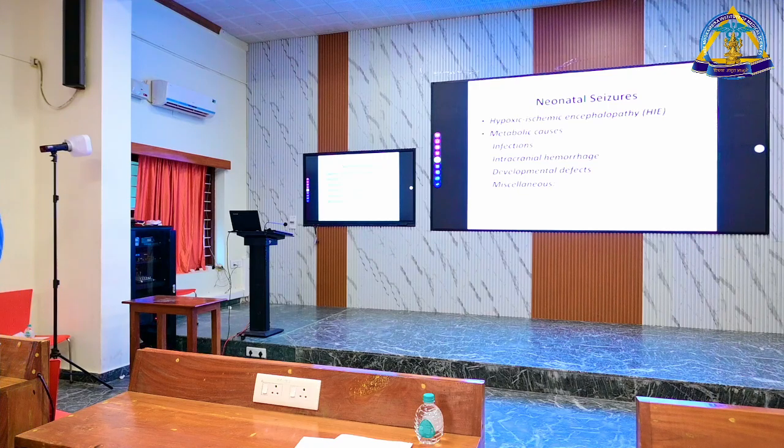Listen. Okay, what is the second most common type? Usually they are focal or generalized? Usually focal, because the myelination is not complete, so the electrical discharge won't transmit to the entire brain. So most of the time in newborns, seizures are almost always focal in nature. It can be focal clonic or tonic, this is myoclonic. Right? So what is the most common type of seizure? Subtle seizure. 50% are subtle seizures. But no matter what the type of seizure, 50% of the etiology is what?